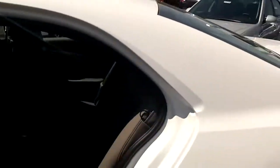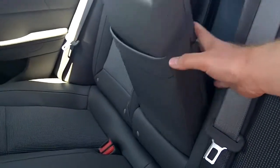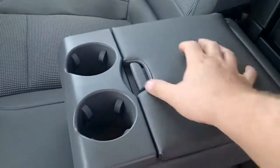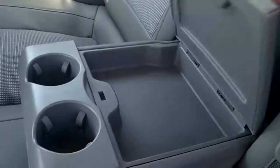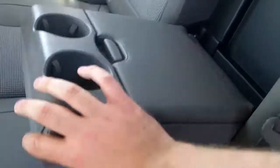Coming around the driver side, you'll see it's got a nice spacious rear seat. It is a cloth and leather trim seat, so it's really comfortable and gives you the best of both worlds. There's a fold-down armrest with cup holders and some extra storage in here — it's great for backseat passengers with portable video games or cell phones. You can keep them hidden away. There are also map pockets in the back of the seat.